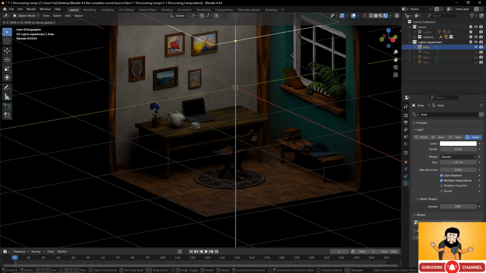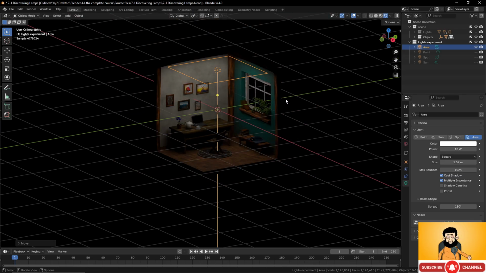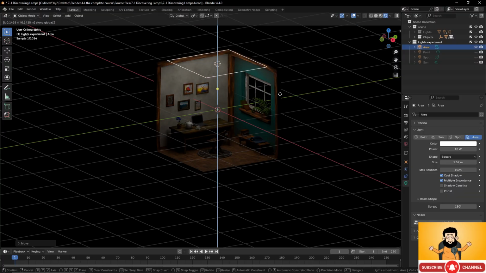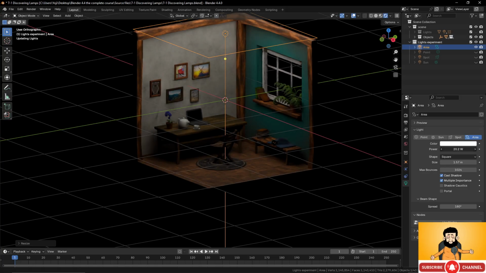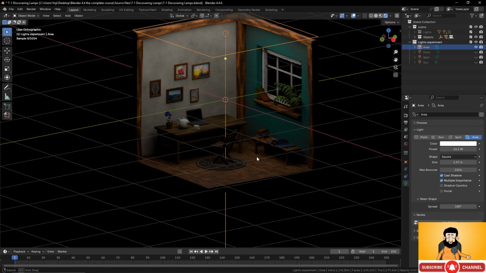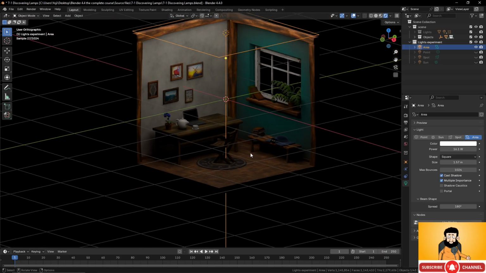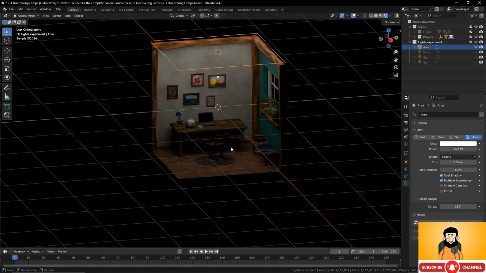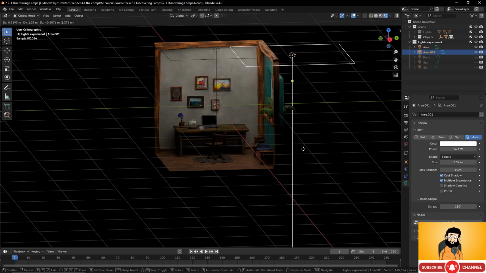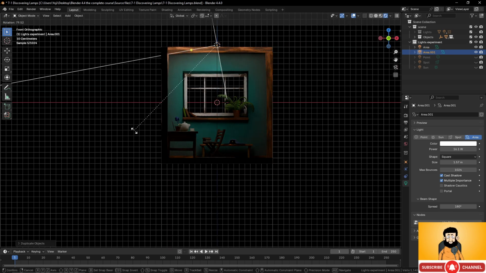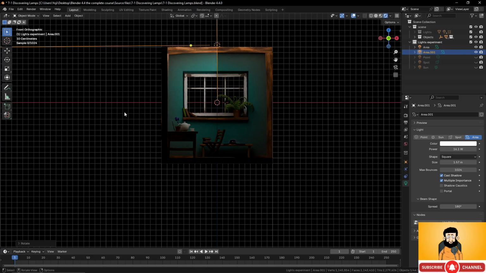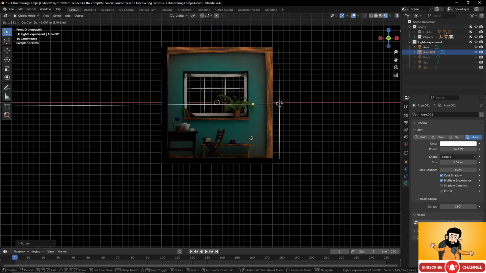So I will just click and drag this above everything, okay? Scale it up a little, like that. And maybe increase the power a little, but not that much. I just want a soft light here, okay? And then with another one, I will just duplicate, go in front view, make a rotation like this, and put it somewhere here.